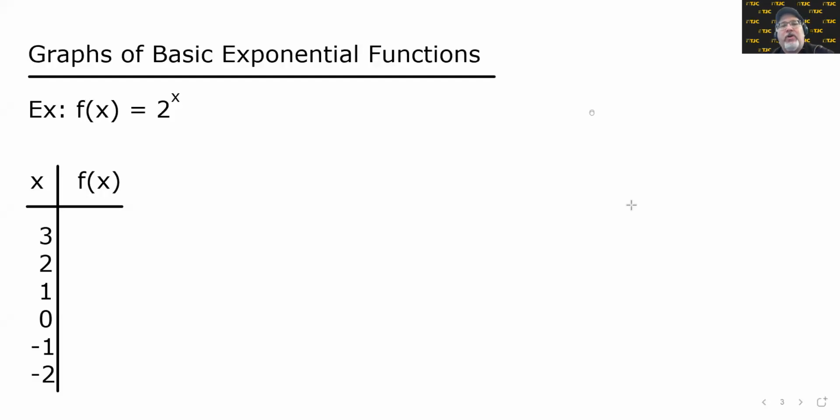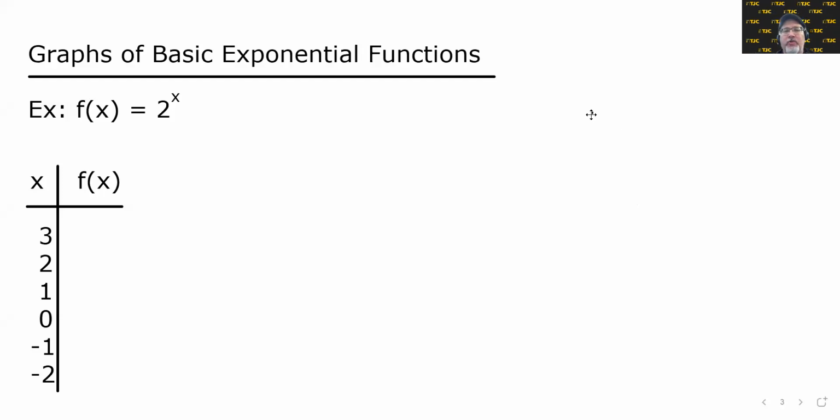Now, let's talk about the graphs of basic exponential functions. And what I mean by basic is you've got a number for the base, and you've got an x on it as an exponent, and that's it. Now, there are some varieties of exponential functions, but we're going to start small. And to be honest with you, we're not going to dwell too terribly long on graphs of exponential functions. This is mostly for time reasons.